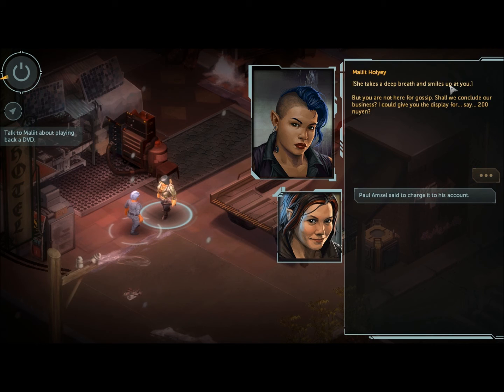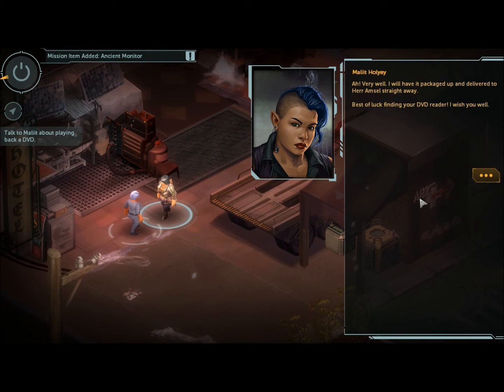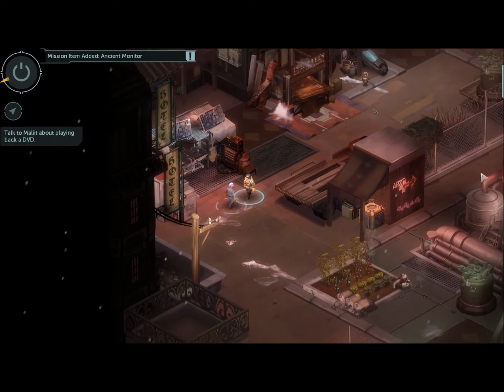She takes a deep breath and smiles at you. But you are not here for gossip. Shall we conclude our business? I could give you this display for, say, 200 million. Paul Emsel said to charge it to his account. Ah, very well. I'll have it packaged up and delivered to Herr Emsel straight away. Best of luck finding your DVD, reader. I wish you well.